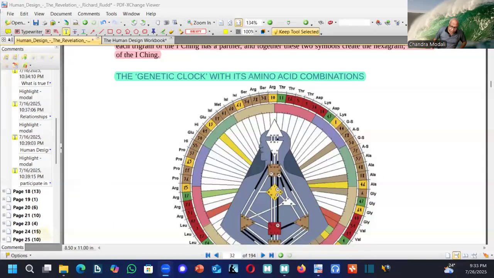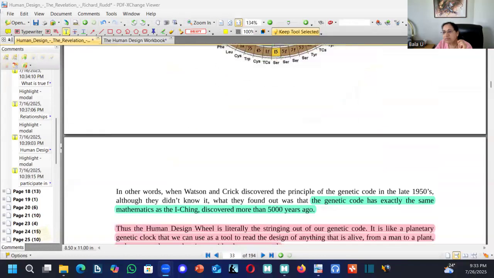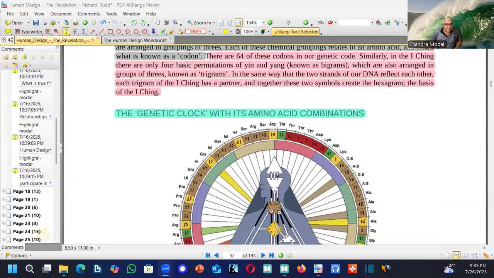See, this also forms your astrological 27 days or 28 days, whatever they have, right? Those stars, keys and all that. He comes to that calculation later. In other words, he is talking about the genetic clock with its amino acid combinations. Very interesting. Link this genetic clock with your biorhythmic clock. At each time you have got the organs that are active, right? 3 to 5 a.m., lungs and so on. Circadian rhythm.